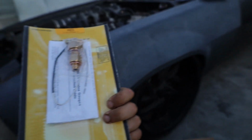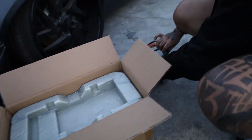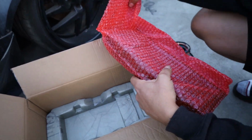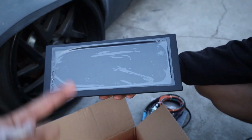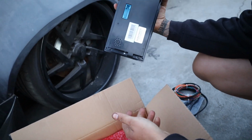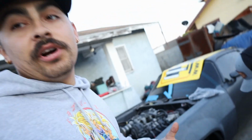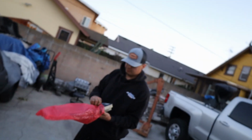The LS install guide, and basically what you're gonna need to install it onto an LS engine. They asked him what he was gonna be running it on, so they sent in the proper stuff for his application. And then here's what everybody wants to see. Big old screen. Obviously we can't turn it on, but you guys will be seeing what it takes to get this thing going. All this stuff that we got in the box, we're gonna be setting up in this car and taking you guys along the way on how to install it. And Beto's gonna give you guys a nice review at the end of how he likes it.